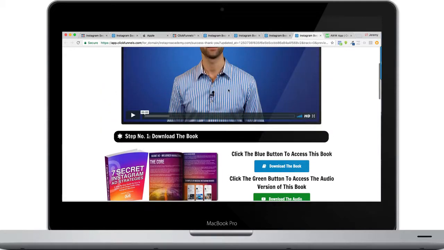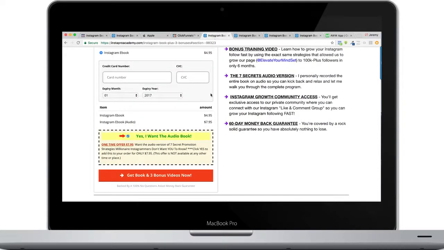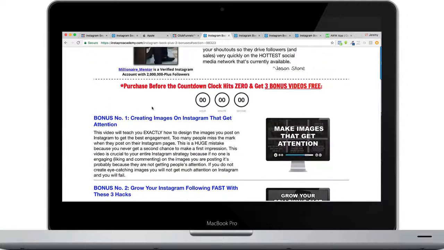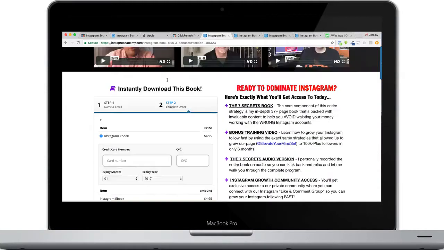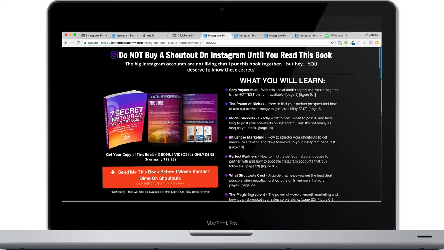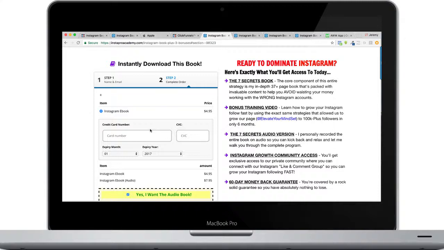So guys, let's run through this funnel real quick. Very singular, very simple. They have one option to make and one option only. Get the book. And notice how the book is hyperlinked. You click that book because people are going to click your book. It's real easy, guys, to put inside of ClickFunnels. When someone clicks the book, they go to the order page. They put their information in.